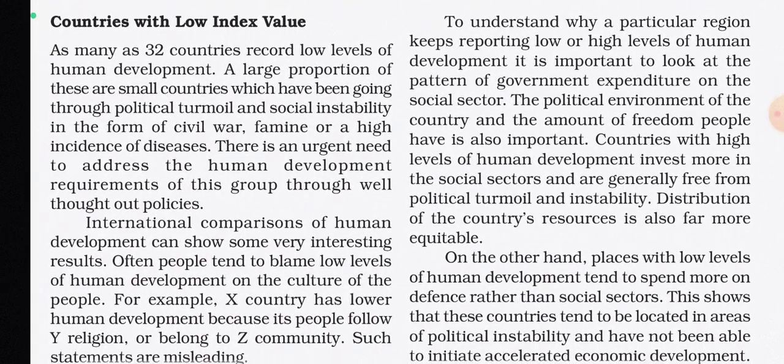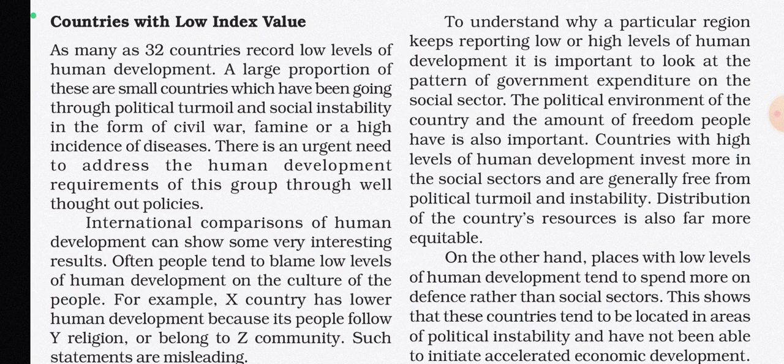Countries with low index value. As many as 32 countries record low levels of human development. A large proportion of these are small countries which have been going through political turmoil and social instability in the form of civil war, famine, or a high incidence of disease. There is an urgent need to address the human development requirements of this group through well thought out policies.